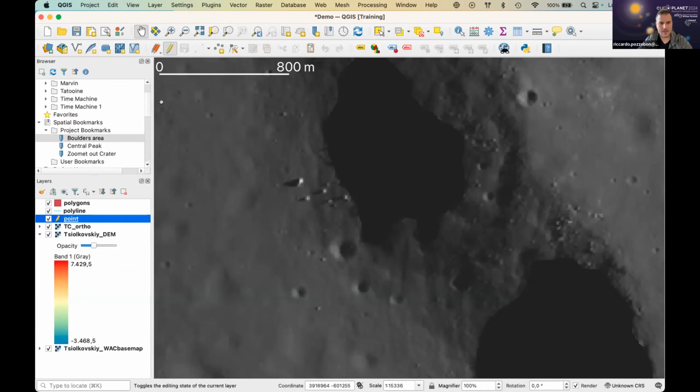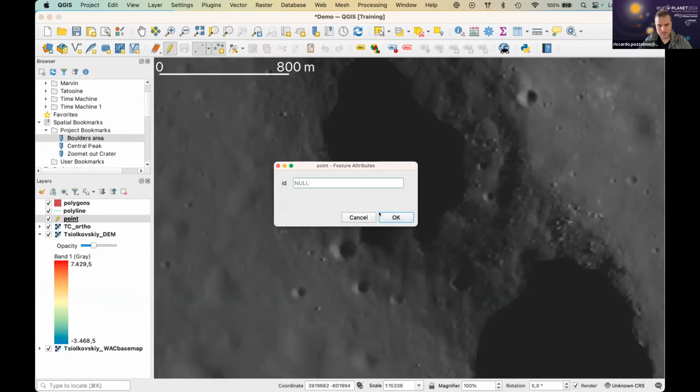Okay, so I toggle the editing on again. You see the pencil, and the buttons with this yellow star are the ones to add new things. You see also lots of them here. This is for creating new entities, new objects, new stuff inside QGIS. So here I am creating a new point feature. And now your cursor becomes like a crosshair, okay? And I simply can go on top of this. I want to identify, left click, I click OK.